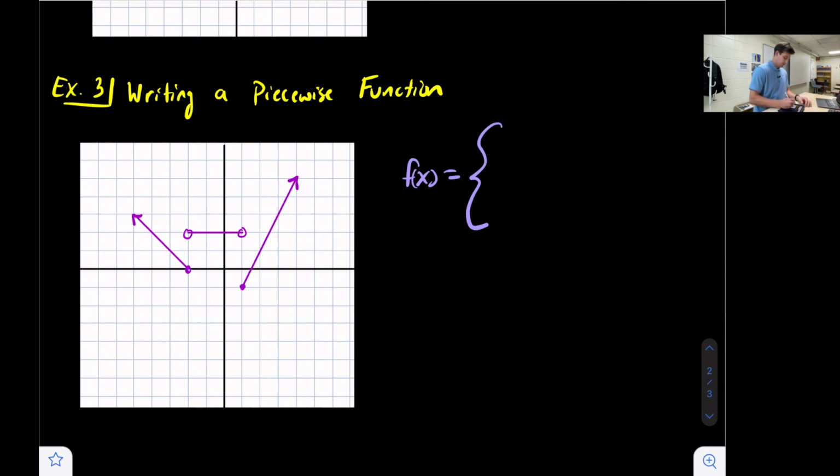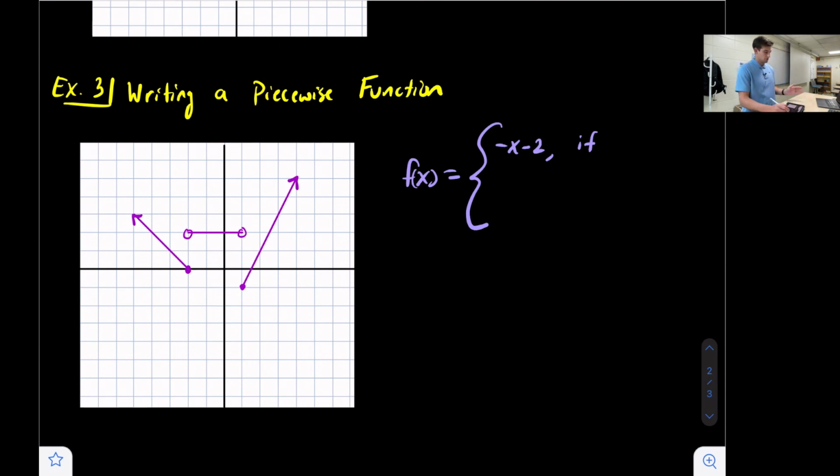So in particular, if I look at this line right here, if I were to extend it, I can see where it would cross the y-axis, and that's at -2. So I know it's going to end with -2. Now my slope is up 1 and left 1. So that's going to be a -1 slope. So we're going to say -x minus 2. Right, that would be the equation of my line. And now I'm going to take away this extra part.